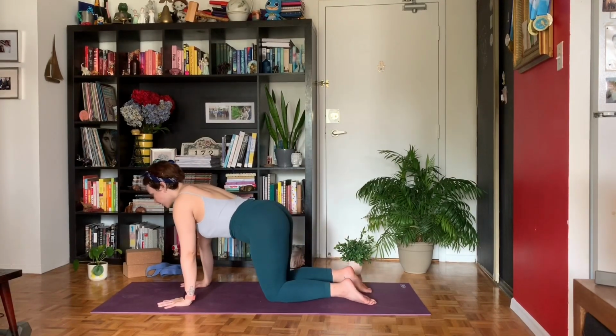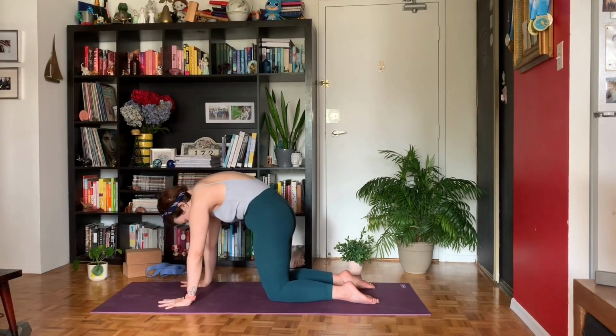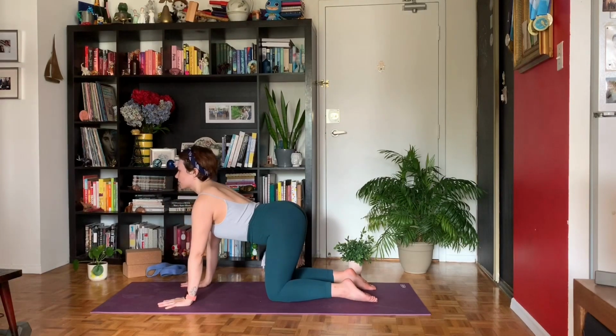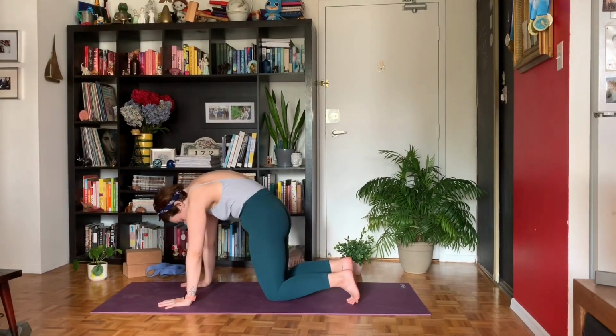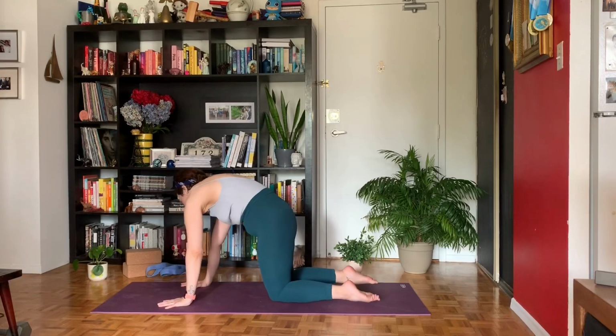Good. On your inhale, drop your belly, let your tail, your heart, and your gaze lift. Exhale, round through your spine, press the mat away, spread your shoulder blades apart, look to your belly button. Again, inhale, drop your belly, your tail, heart, and gaze lift. Exhale, round through your spine. Keep moving through your favorite cat-cow shapes on your own time and on your own breath here.